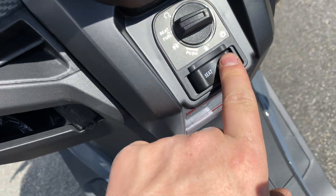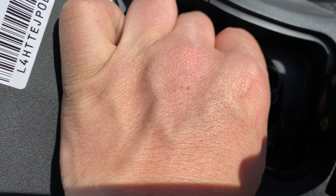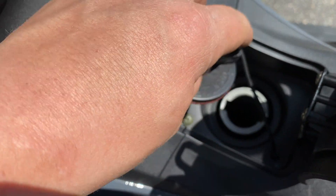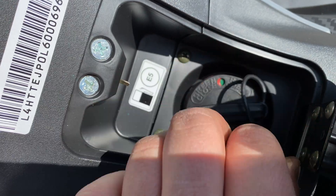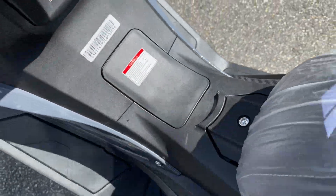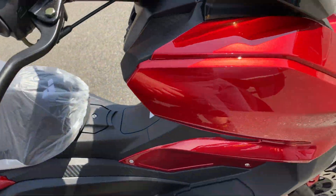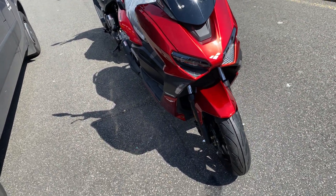I'll put that down. For the fuel, you just press the fuel button — fuel is just here. As you can see, it's a lockable fuel cap which is sealed. The main thing you've got to do — make sure you put it the right way — when you lock it you'll see that little dial goes from red to green. These are Euro 5 fuel tanks so they don't leak any vapors out. So if you've got a garage inside your house, not like the old bikes where you'd be able to smell the fuel — you won't be able to smell anything from these.